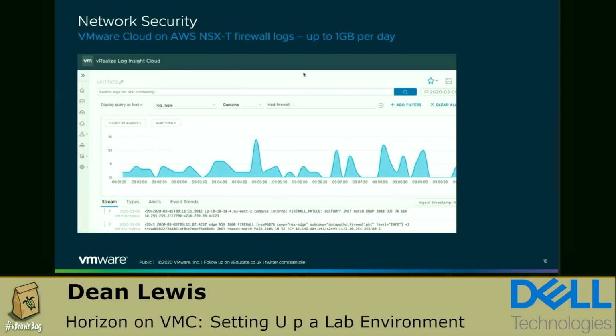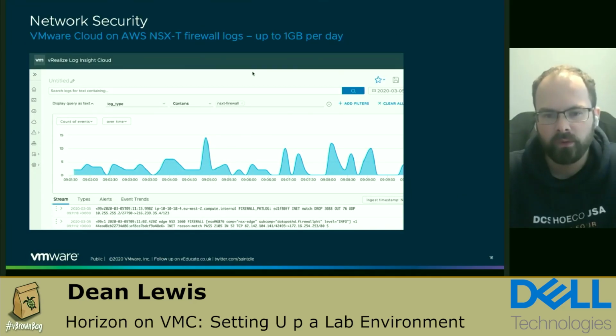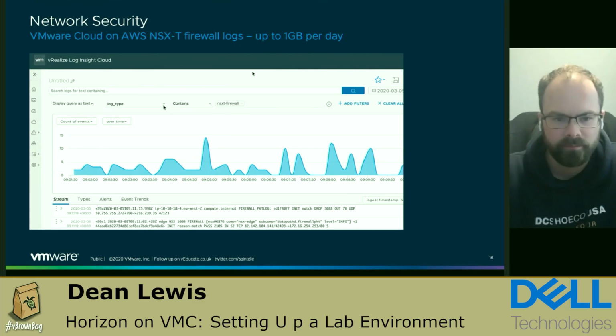One of the things I'd also recommend that you do is look at vRealize Log Insight Cloud. You get a limited service offering as part of being a VMware Cloud on AWS user, and you can monitor your NSX-T firewall logs up to 1 gig of logs per day, and these are easily sent to Log Insight as built in as part of the service by just clicking the option to enable logs on your firewall rules. And here we can just see in this diagram, I'm querying on the NSX-T firewall, and then we can just see some traffic which has been allowed and disallowed through the environment.